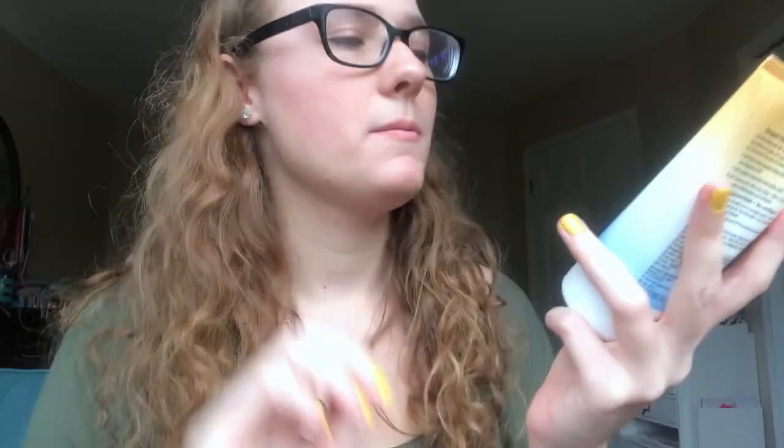For face wash, I don't really do anything every day and I don't have a strict skincare routine. But I use Neutrogena Deep Clean Gentle Scrub in the shower, probably twice or three times a week. It's a beta hydroxy formula that cleans deep into pores for soft, smooth skin. One thing that was giving me problems was face washes that have potato starch in them — I didn't know that was common in ingredients, but potato starch was really aggravating my skin. My shampoo and some body washes had it too, so I had to find some that didn't. If you have a lot of problems with soaps, you might want to read the ingredients. I also take Benadryl a lot since I eat a pretty restricted diet — sometimes I can't be perfect, and that helps.